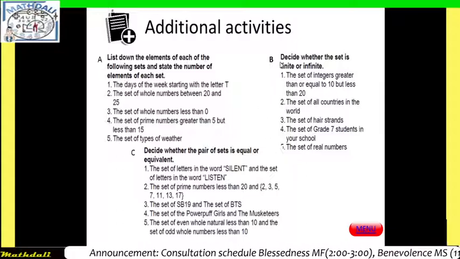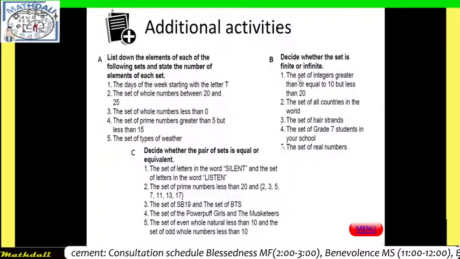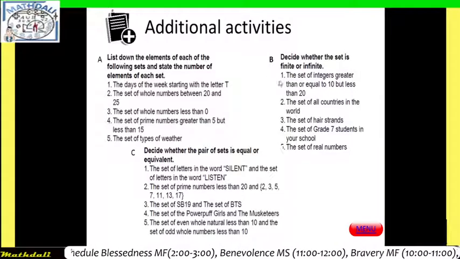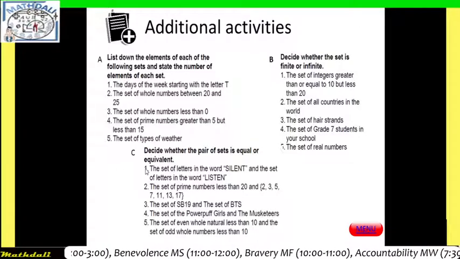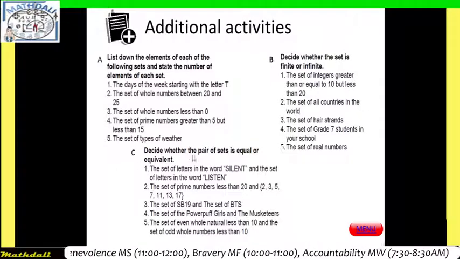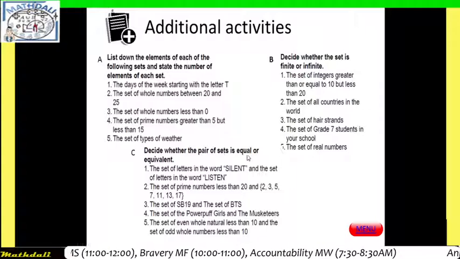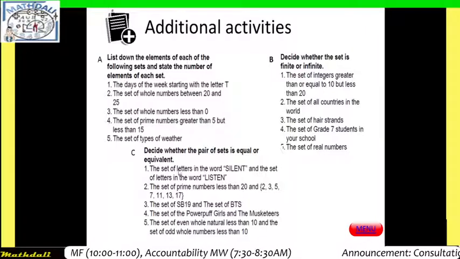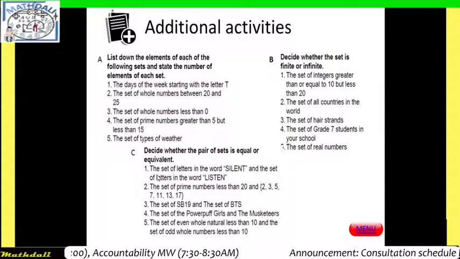Okay, decide whether the set is finite or infinite. So, identify lang ninyo kung ano to, kung infinite ba or finite. And next, letter C, decide whether the pairs of sets are equal or equivalent. So, identify ninyo kung ito ba ay equal or ito ba ay equivalent.